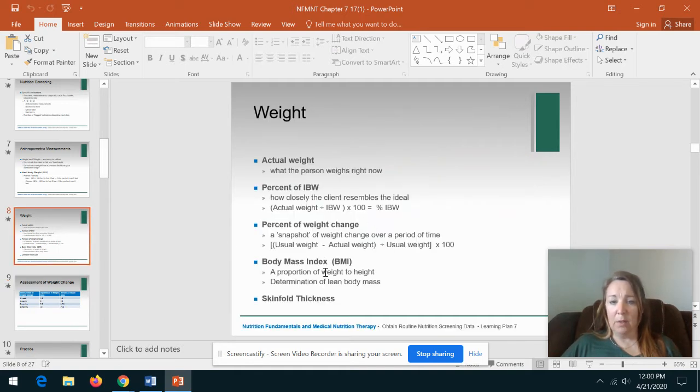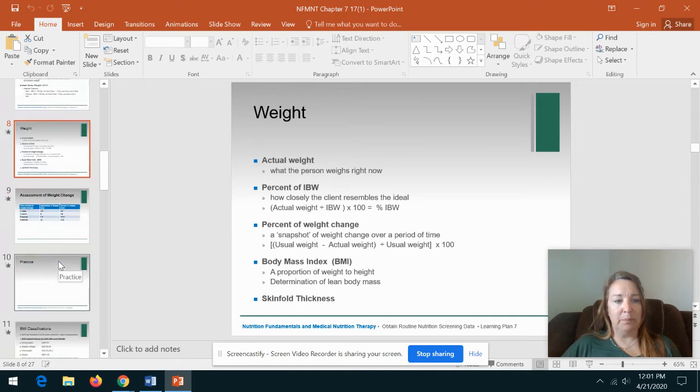Body mass index, you've all become professionals at completing that. And then in some facilities, especially like a workout facility or a spa, you may be doing skin fold thickness measurements. And certainly that's something that will take a lot of practice. We don't necessarily go over those measurements because quite often in a clinical setting, you're not going to be using that, okay?